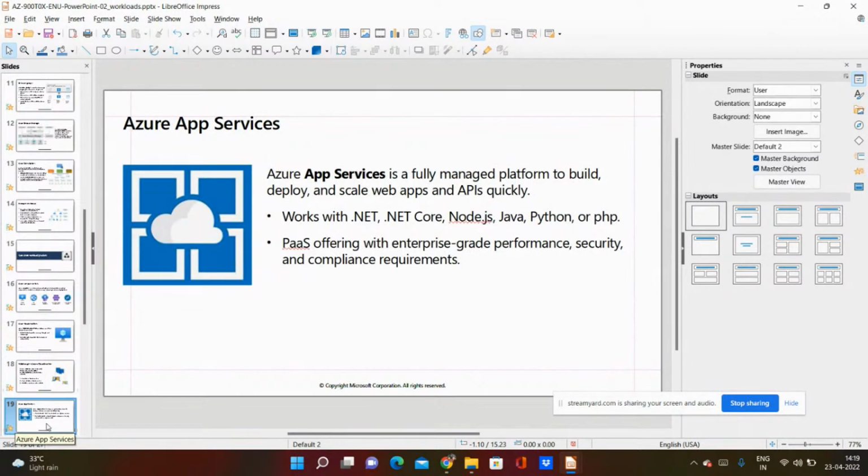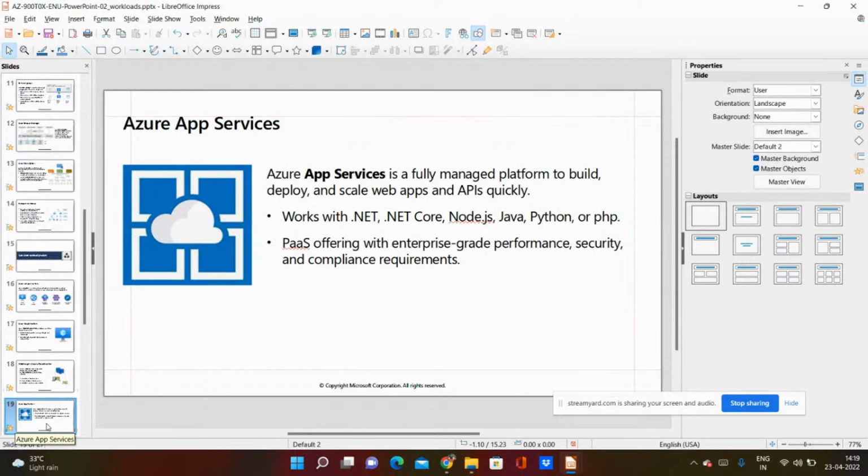Moving to next one, which is Azure App Services. Azure App Services is a fully managed platform to build, deploy, and scale web apps, and we can also build APIs quickly. APIs is something which has been getting popular for the past few years.